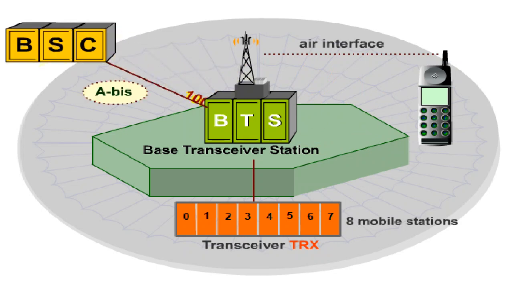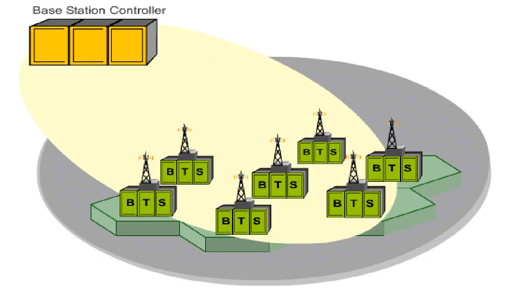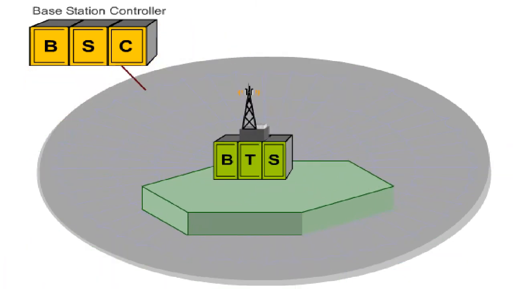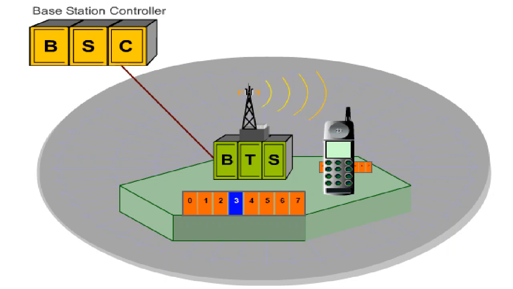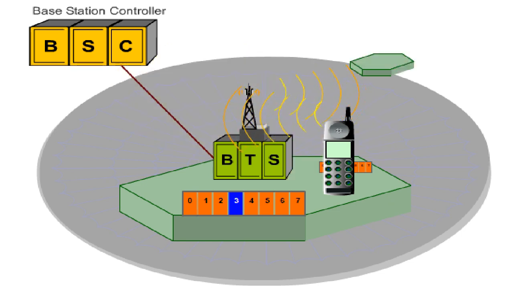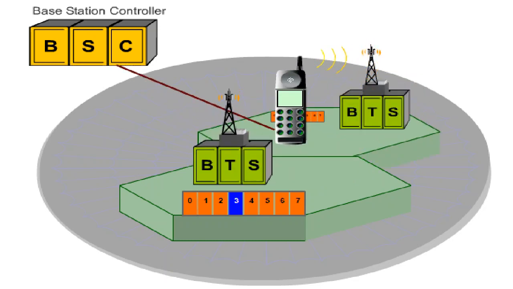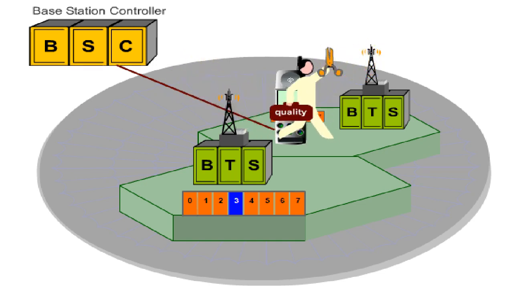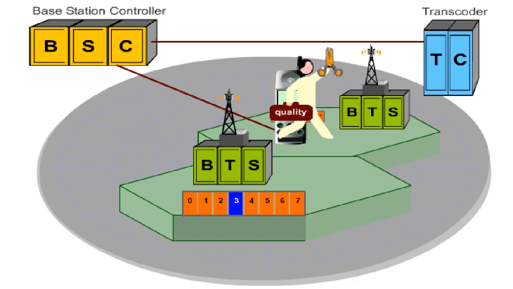Via the ABIS interface, it forwards calls, signals, and control information destined for the OMS and the NSS to the base station controller, BSC. Several BTSs are controlled by the base station controller, or BSC. This assigns free radio channels in the TRX for the link to the mobile station. It controls the necessary output power for the mobile station and TRX. It monitors the existing radio link to and from the mobile station and controls handover between neighbouring radio cells if they are under its control. During an existing radio connection, the BSC monitors its quality and controls disconnection of the radio link when the call is over. The BSC communicates with the transcoder, TC, via the ATAR interface.